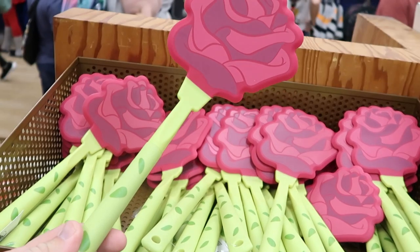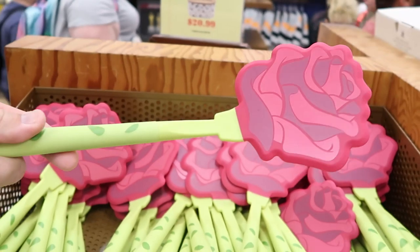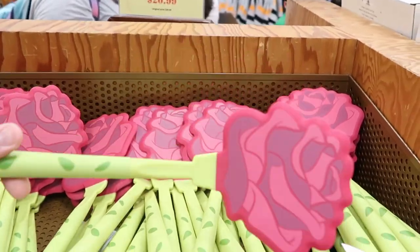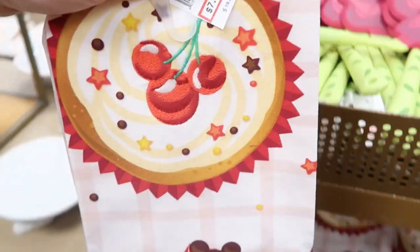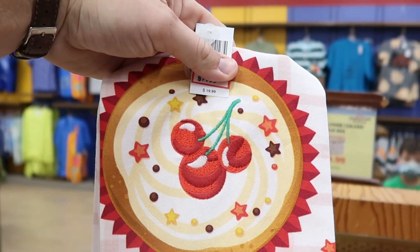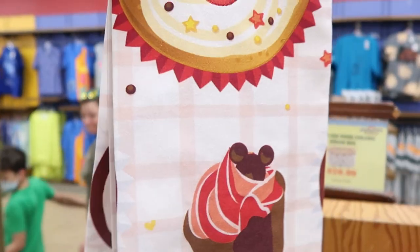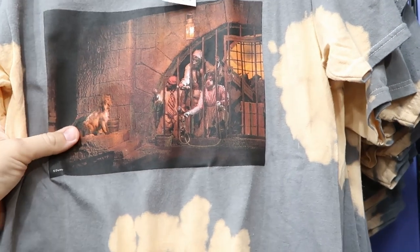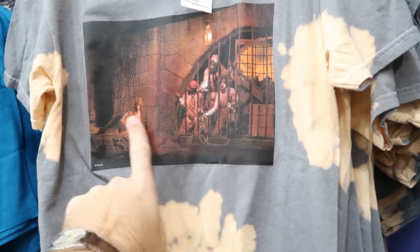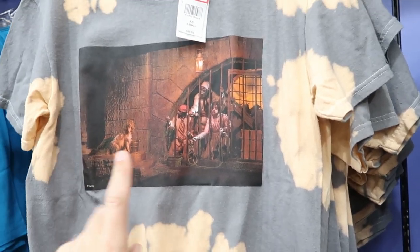Also these kitchen spatulas look like they're further discounted from Beauty and the Beast — they have the Enchanted Rose for $4.99, originally $15. That there is a pretty darn good deal. I want to show you guys these kitchen towels for $7.99 — originally $20 — but you actually have an embroidered Mickey cherry on the cherry pie and a bunch of different Disney snacks. You even got a Mickey cupcake. Also this really fun men's shirt from Pirates of the Caribbean — $15 from $30. Like that is amazing with the three pirates and the dog bones and the dog from the ride.